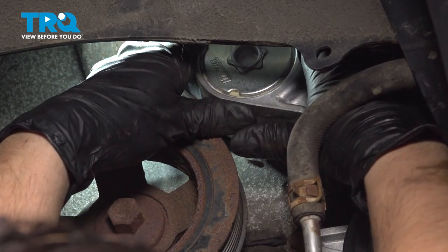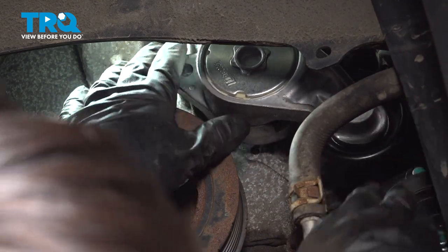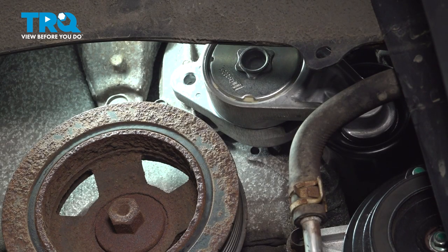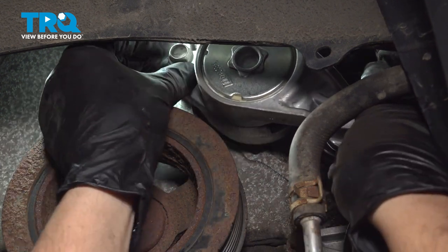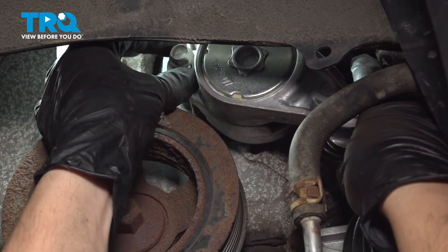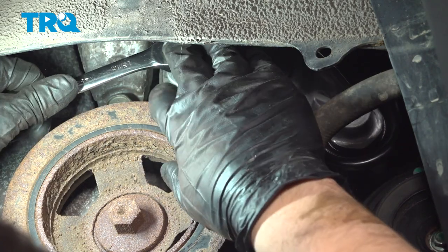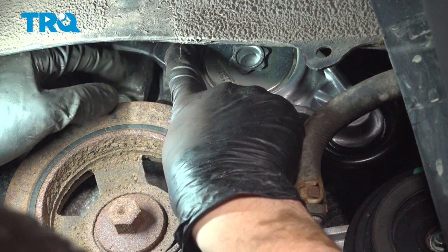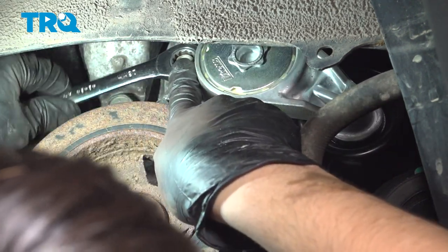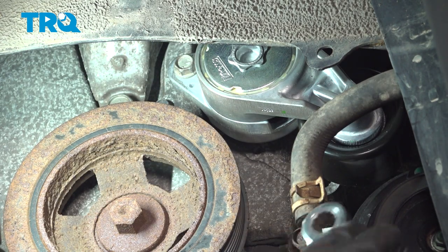This is starting nicely. Make sure it's nice and smooth, because if it's cross-threading, you'll have a problem — not that you can really cross-thread it by hand, it would be difficult. Now that that's most of the way in, let's get the left-hand bolt on. I don't want to tighten either of them until they're both started and most of the way bottomed out. Let's get this one tightened up — okay, this one's snugged up.